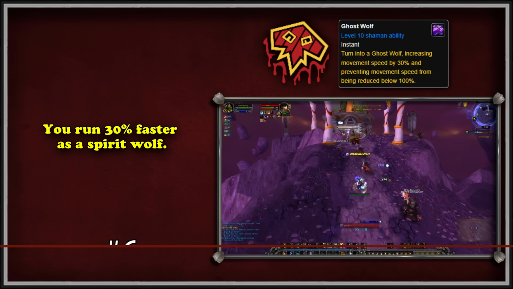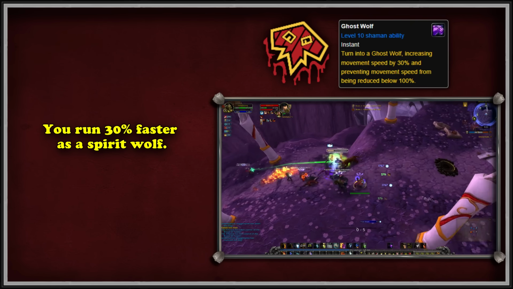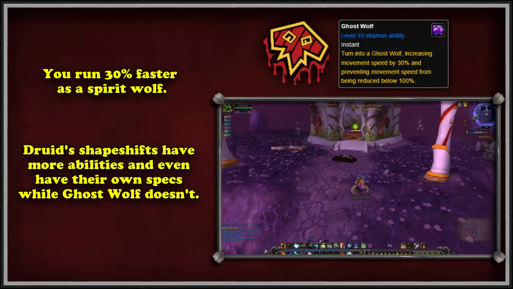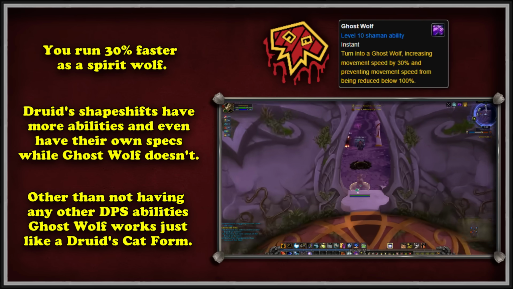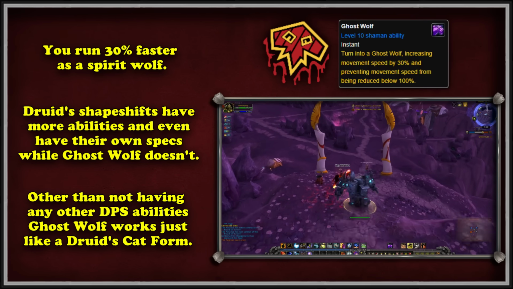And at number 6, we have another shaman ability with Ghost Wolf. This ability allows the shaman to transform into a spirit wolf and increases their movement speed by 30%. The Ghost Wolf ability is instant and is similar to the way a druid shapeshifting works. However, the druid shapeshifting ability is a core class mechanic, whereas the Ghost Wolf is more of a flavor and utility spell. The Ghost Wolf duration is indefinite, and the shaman is free to choose when and where to convert back into the regular model. Just like the druid shapeshifting abilities, it can be used indoors and in instances.